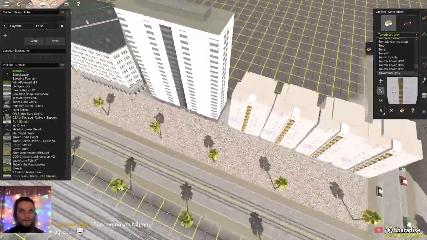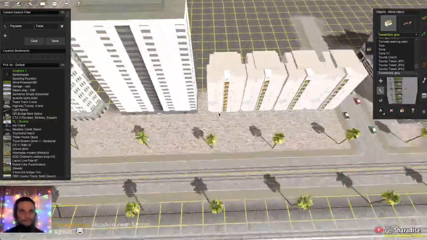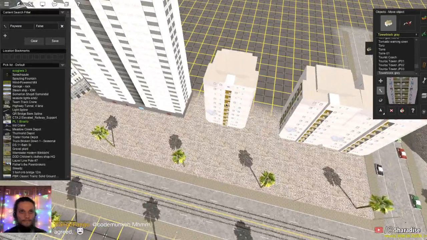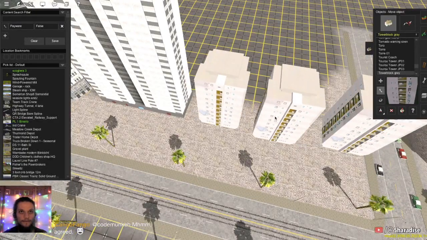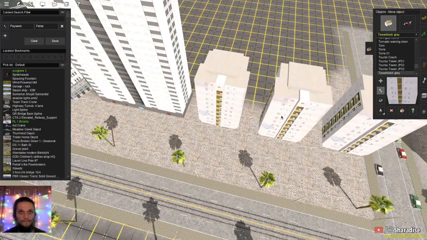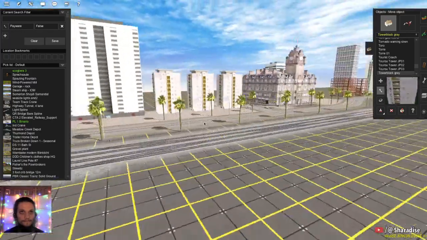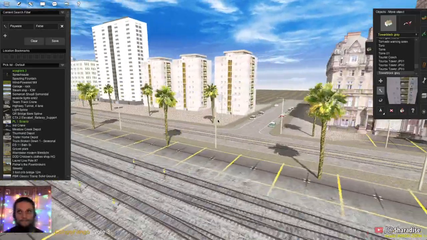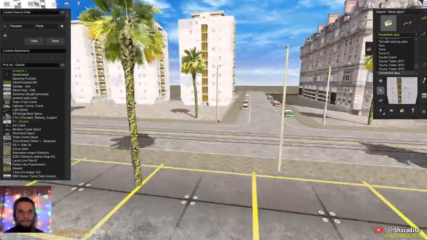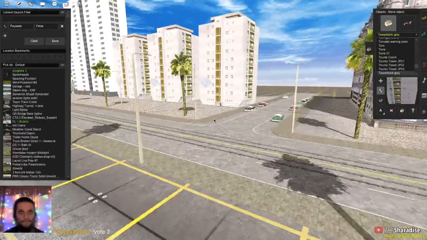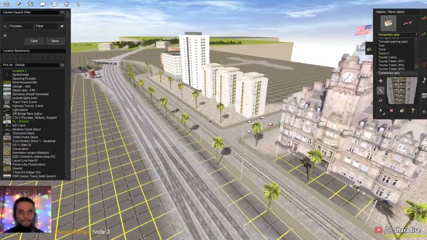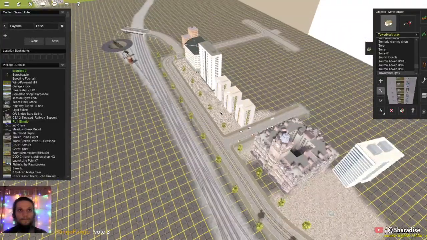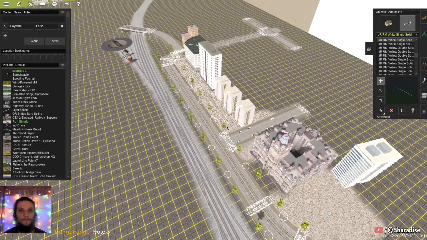No, this doesn't look that good. Maybe having larger gaps is better. Or I might replace them if they do look too modern at the end of the day. Who knows?